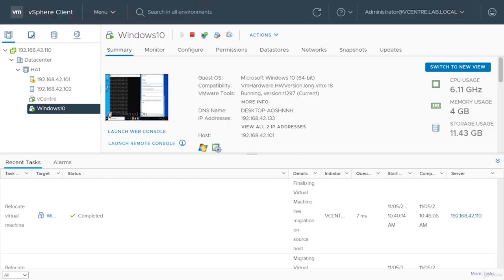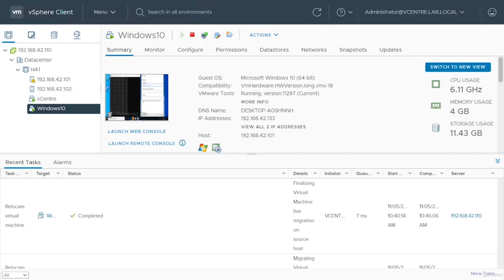So you can say we have at least this generation of processor in all of our hosts. Now, the trouble is that does disable some of the newer features on your newer processors, because it essentially masks a specific version of processor across all of your hosts.